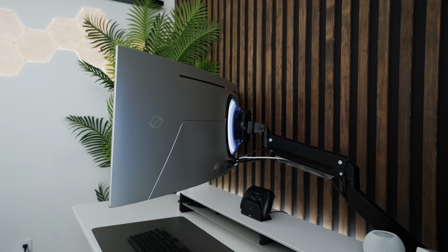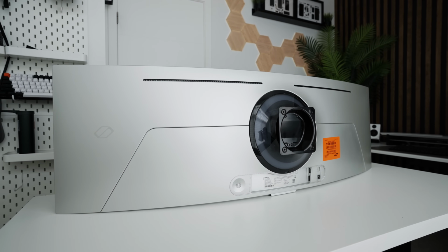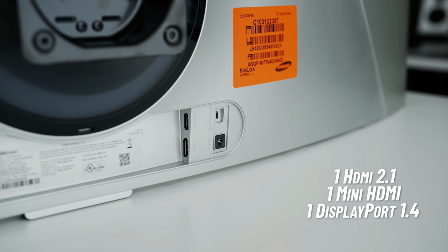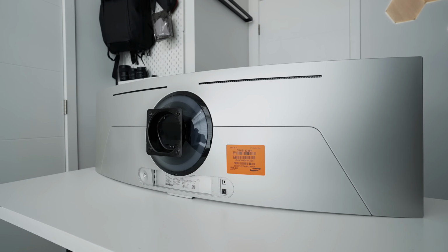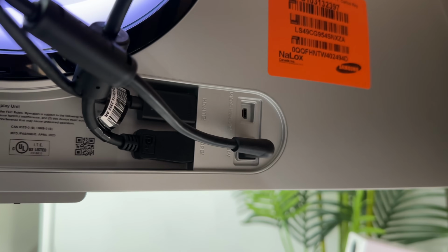The OLED G9 has a silver metal body across the entire backside, as well as all of its I/O ports. It comes with a bit less ports than most conventional monitors you'll see out there. There's one HDMI 2.1, one mini HDMI, one display port, and a 3-port USB-C hub. Now, you can connect multiple devices simultaneously, but you won't be able to use two devices that make use of the same ports, as there's only one of each.